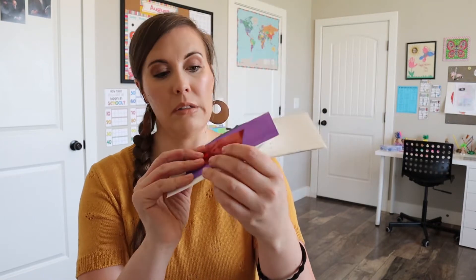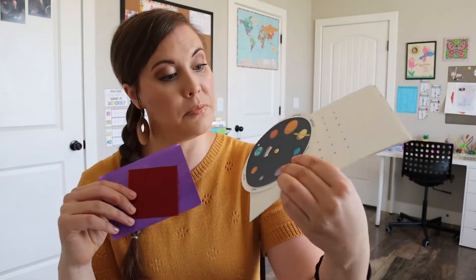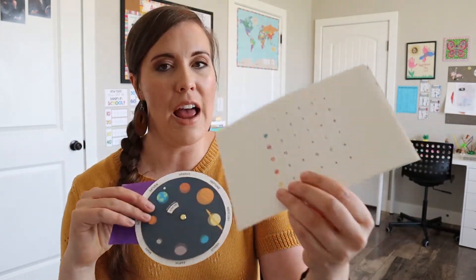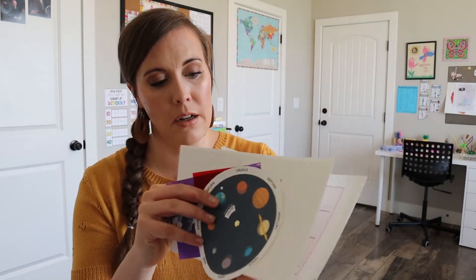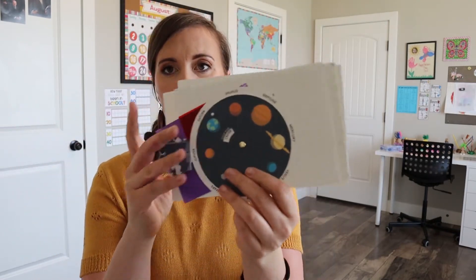It looks like there's probably a description of what we're supposed to do, so we'll make sure we read that. And then it has a few little activity things — like a little puzzle right here, and some planets. Then maybe a decoding thing right here — it's kind of hard to tell, it doesn't want to focus. And then there are a few more cards in here, and this one is perforated on the back, so I don't know if we'll rip that one apart. So that's what's in here for this storytelling experience. I'm excited to try it out with my kids.